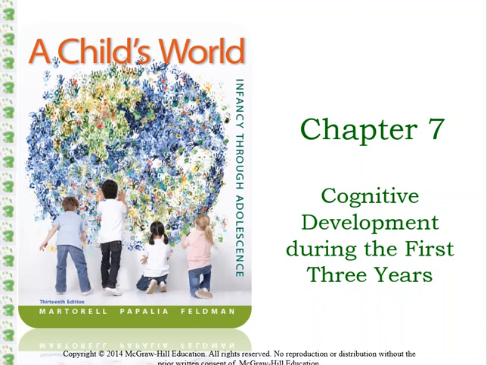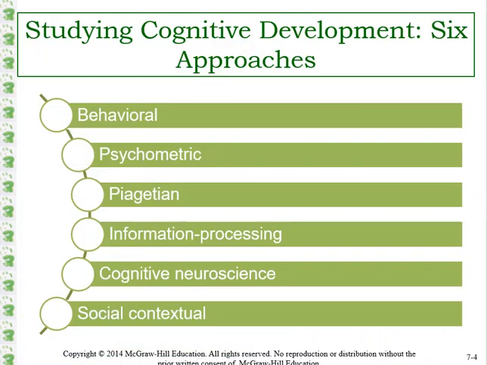If you briefly remember, I won't go into every single one of these, but these are some of the theories that we covered. There was behavioral. So remember punishments, rewards, classical conditioning. That's part of the behavioral component of development. Psychometric has to do with testing, so understanding psychological responses. So that could be intelligence testing, or anything that has to do with some type of psychological component and testing it.